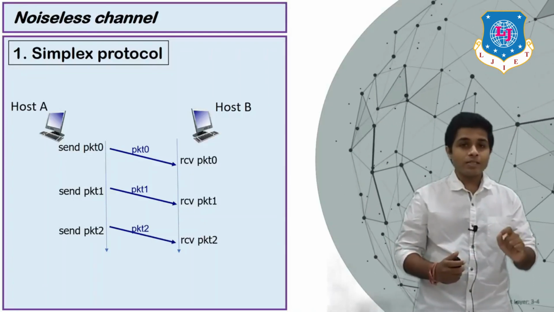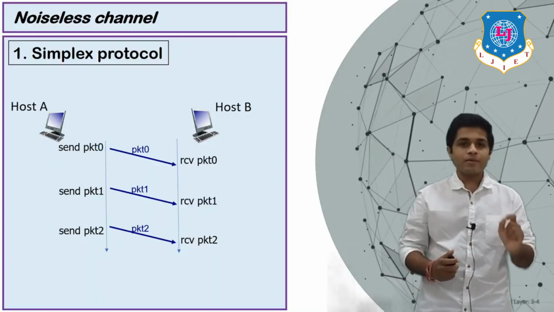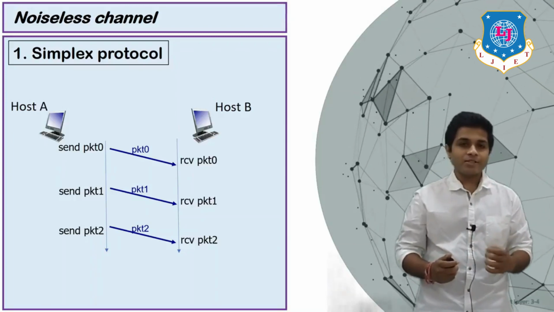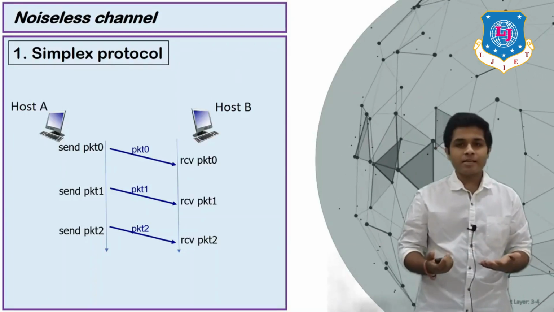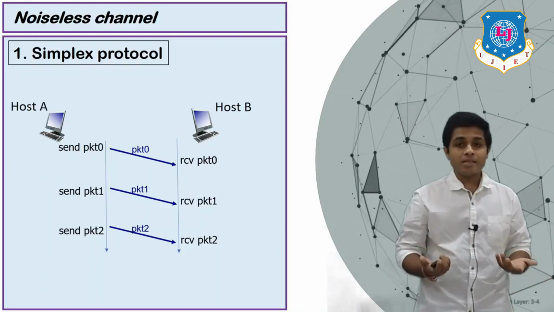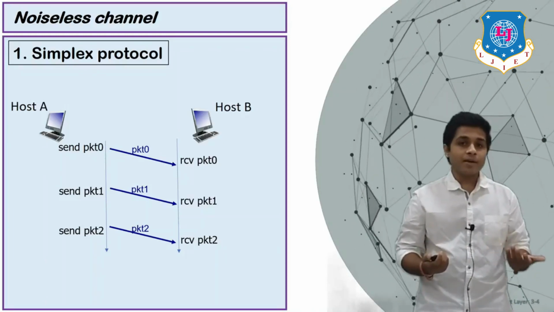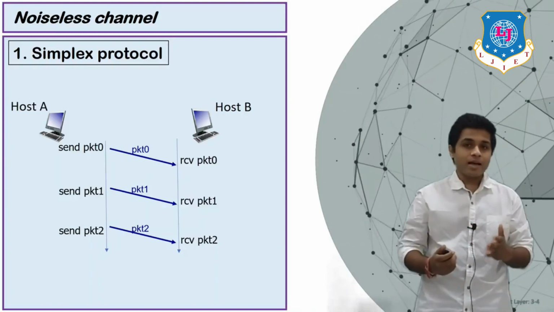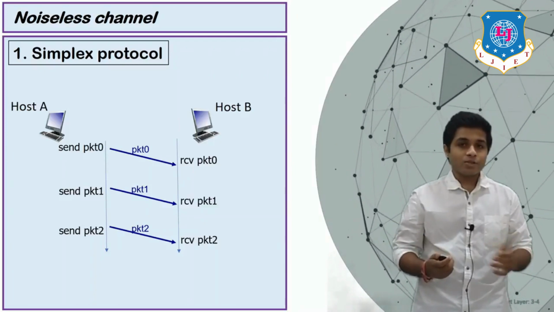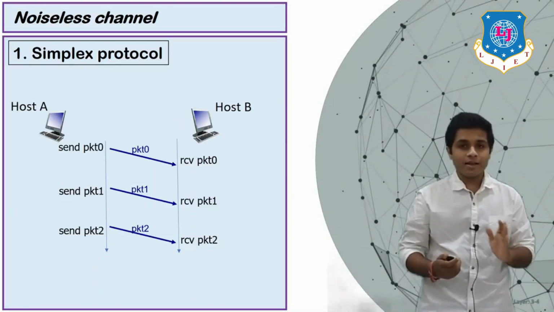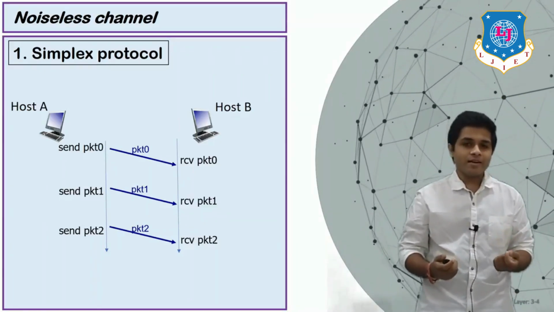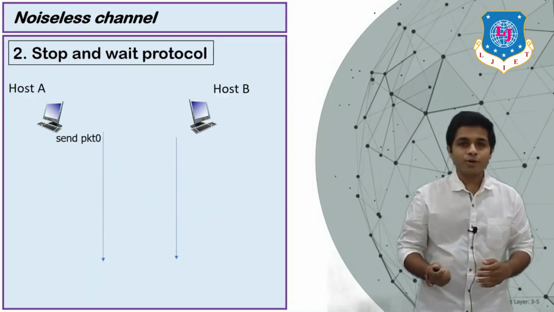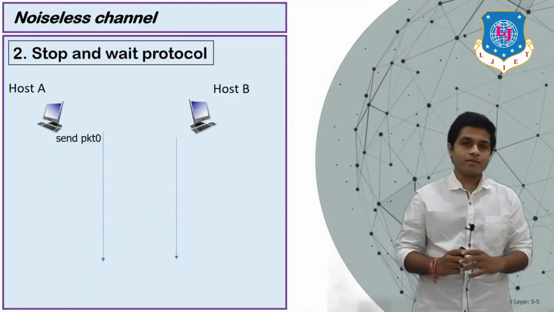So for the whole time, A is assuming that whatever data is sent by itself is received by B. But that is not true, right? Because there is a possibility that B might be busy or B is not able to receive some packet. So in that case, B is not able to inform the sender that it has not received that packet. So whatever packet is lost is lost at device B. So that is considered the major drawback in the simplest protocol. So that is overcome in the next protocol, which is known as stop and wait.